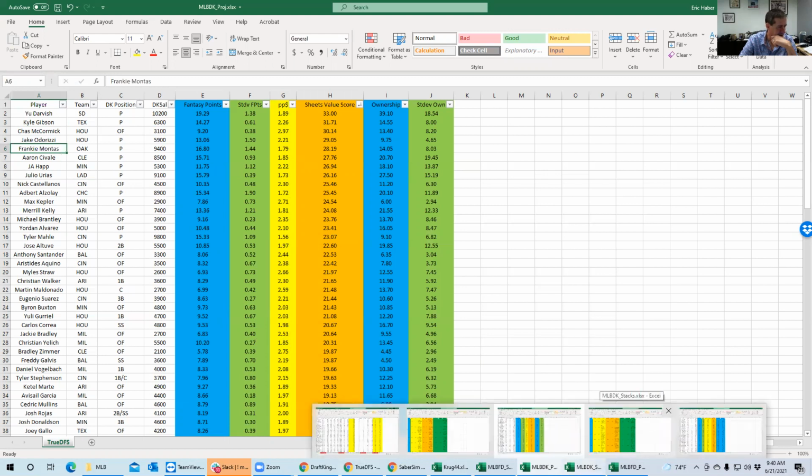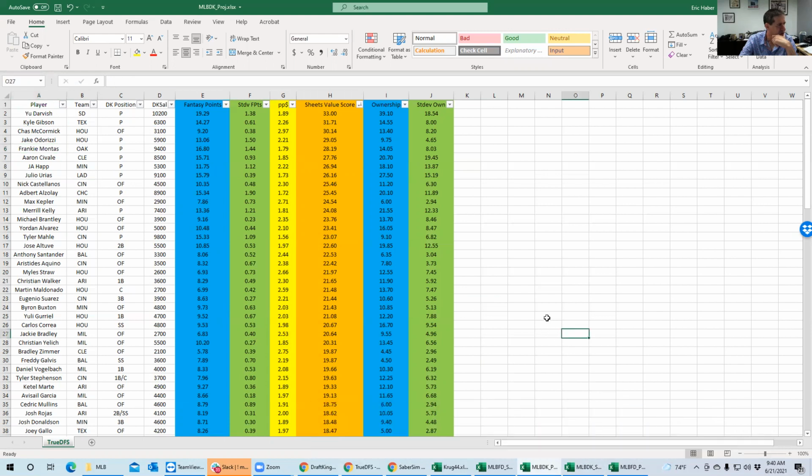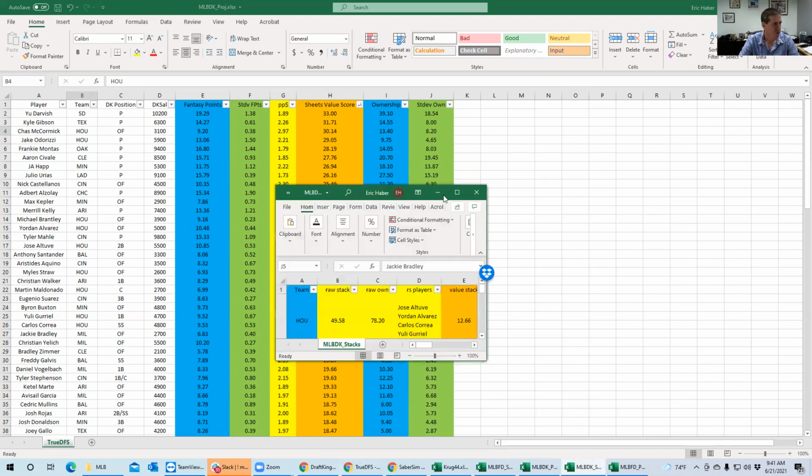So the way I do it is, you could do it one of two ways. You could just rank them by positions and see what team kind of stands out. Like, here's a Houston guy, here's a Cincinnati guy, here's a Minnesota, and then a couple more Houstons. So a bunch of Houstons. It's not going to come as any surprise that Houston's probably going to be the highest rated stack, but may as well just take a look at the stack tool that kind of does this for you.